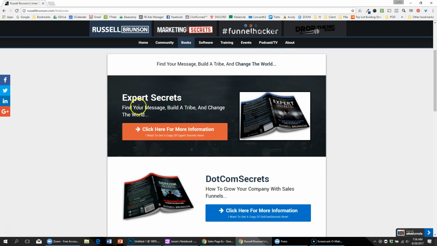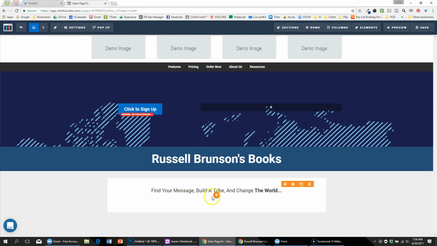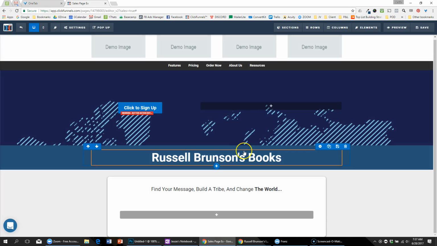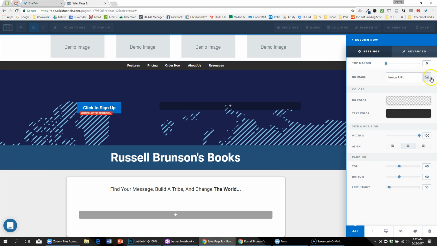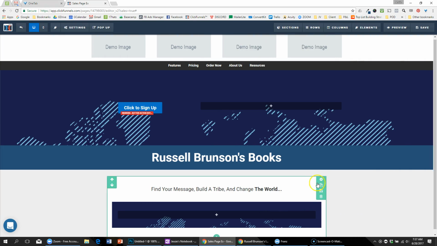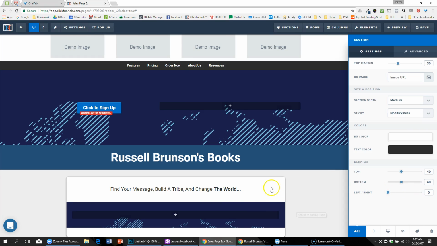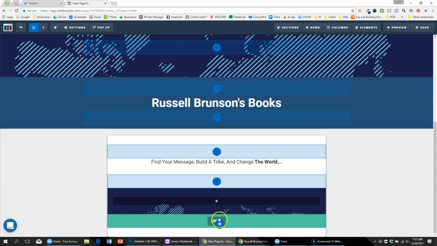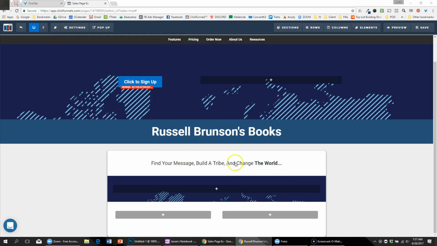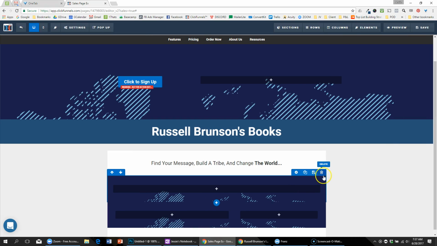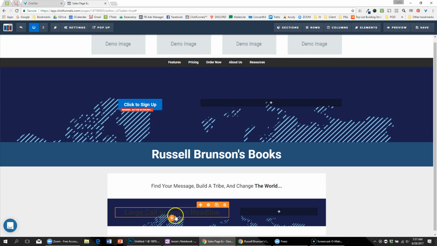Okay, but then this one is, well, it's actually kind of like a brick image. So what I'd want to do is add a new row, and then I'd want to change the background of that row. And it needs to go the full width, so I would take the left and right padding away, so it would go the full width. And it looks like it's actually 2 columns, so I messed that up. But I'd do the same thing. Looks like this is over a little bit. Delete that one and start to add my elements.